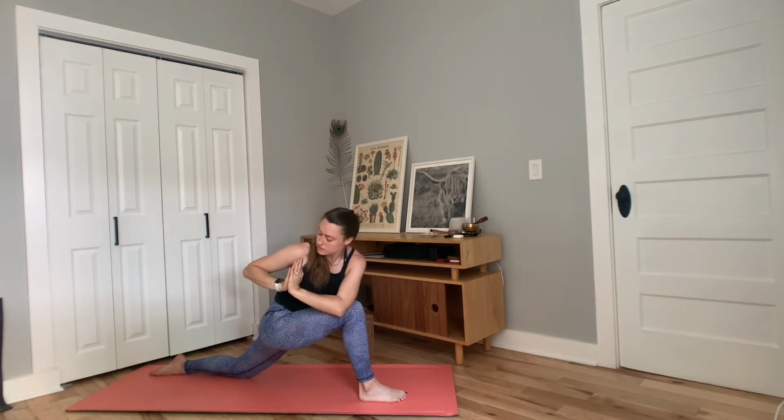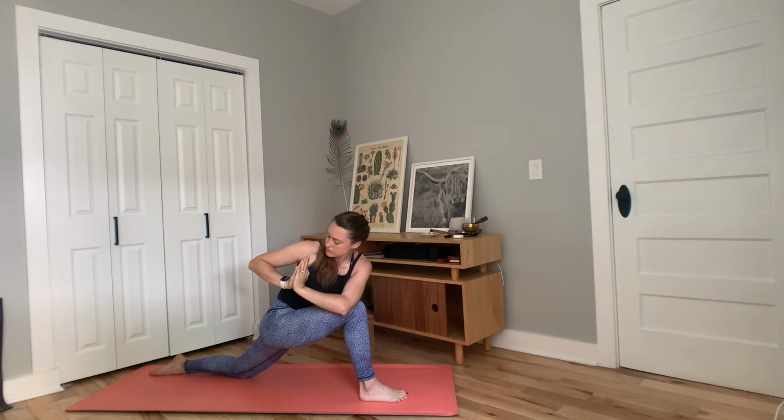Twist to the right. Left elbow crosses left thigh for revolved kneeling crescent. Hold here for five. Breathe full for four. Gaze over right shoulder for three. Two.